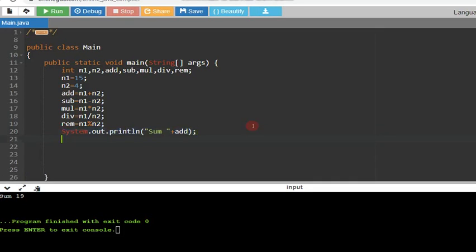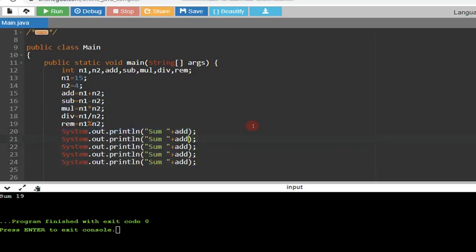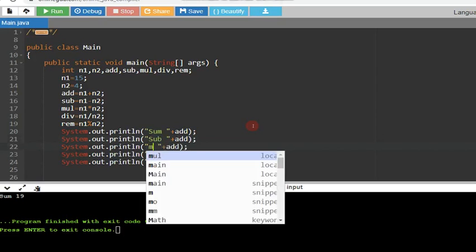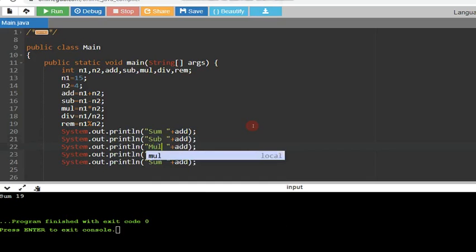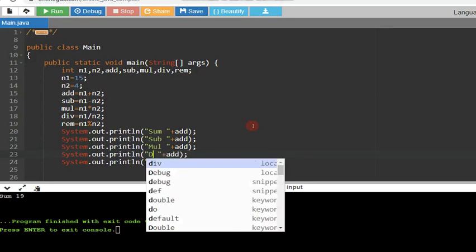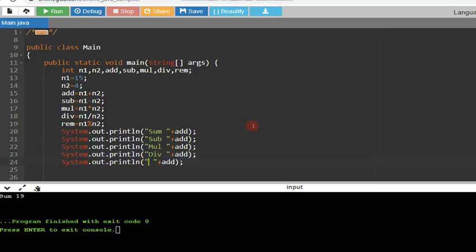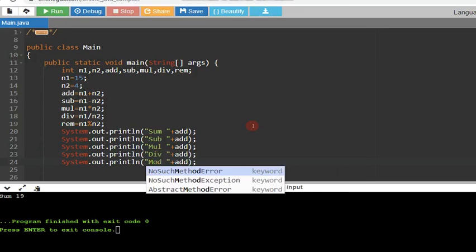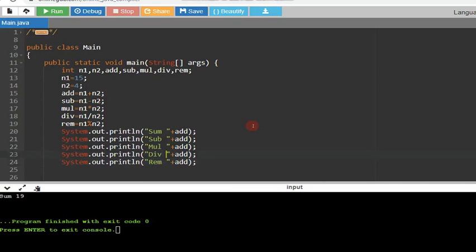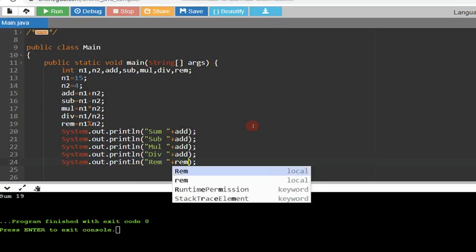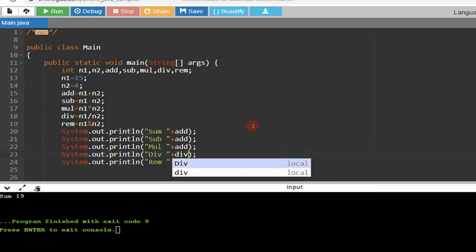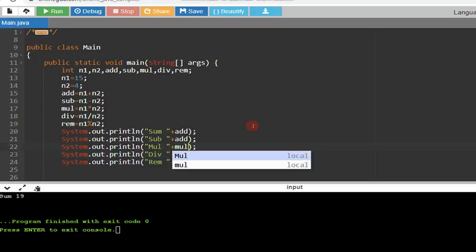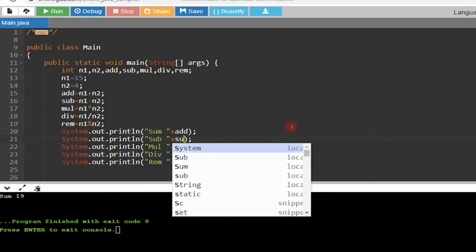So I am just copying this line and pasting it for subtraction, for multiplication, for division, and for modulus. So I need to change here simply sub, and I can change here to multiplication. I can write here mul, within double quotes. Capital I is allowed. Now I can write modulus. So I wrote mod, you say, or I can write here remainder, as you can understand. Fine. And this is quotient. So here I need to write rem, and here I need to write div.